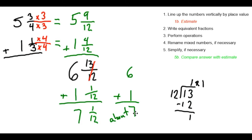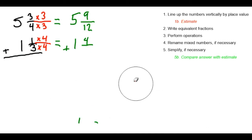Well, is 7 and 1/12 about 7? It is. It's super close to 7. 1/12 is almost 0. So it is about 7, and we did a good job. Very, very good work. Let's do one with subtraction now.